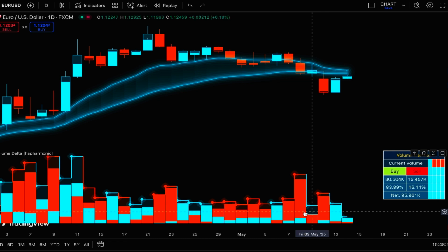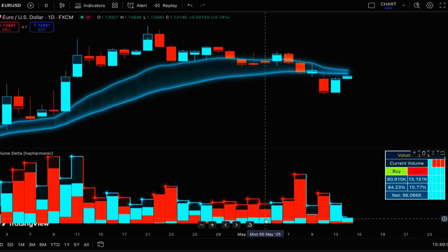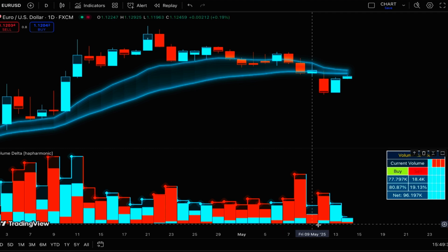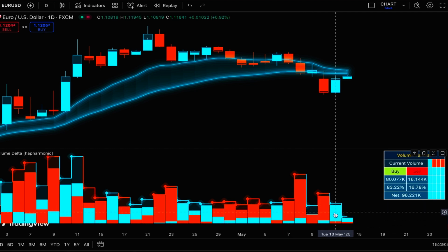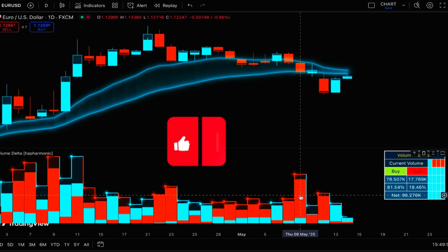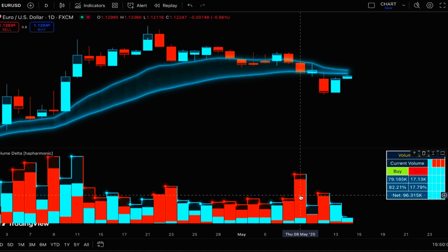Here, for every time period, we have a vertical bar similar to an ordinary volume bar, but here in this indicator, each bar has two colors. Red shows selling pressure and blue shows buying pressure. So in each period, you can effectively evaluate the percentage of buying and selling volume separately. If you see less red and more blue, this shows higher buying volume, and if you see less blue and more red, this shows higher selling volume. This is very useful information for confirming the buy-sell signals that you have from your trading strategy.